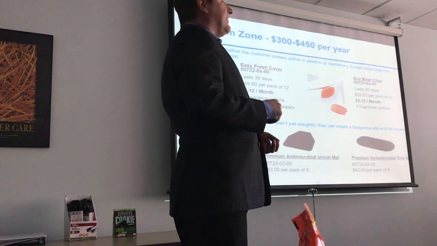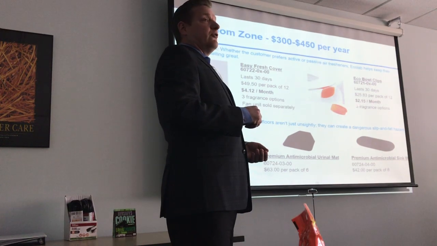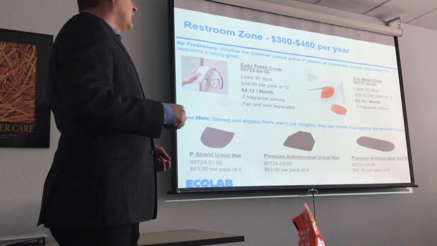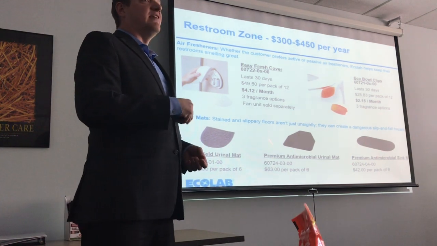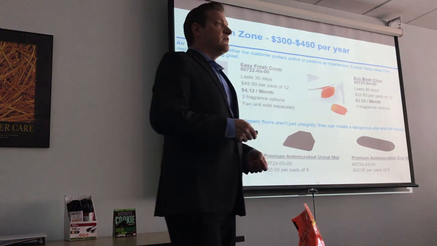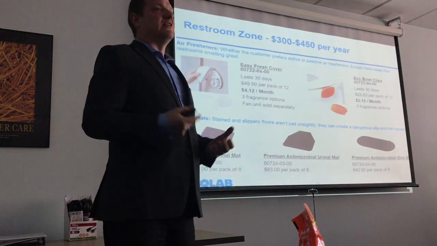Eco Bowl clips, same idea. This is what you can use in the women's bathroom or bathrooms that don't have a urinal. Urinal mats and sink mats. What's the whole idea behind mats? Why do we have them? So you don't have water all over the floor. It's about controlling the splash zones.